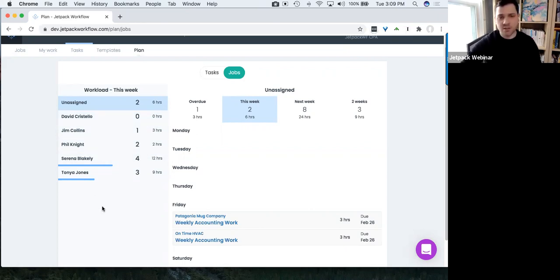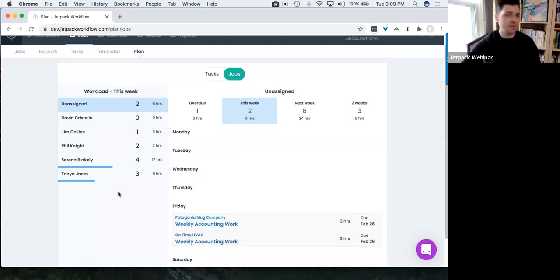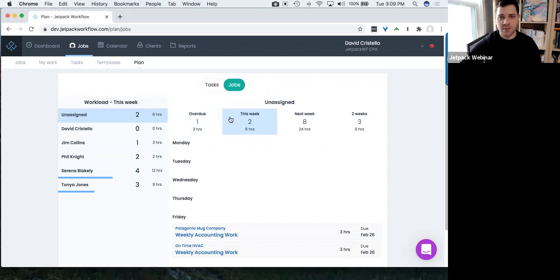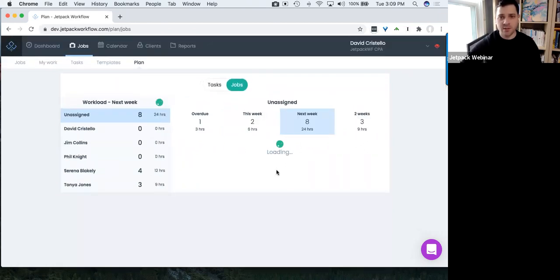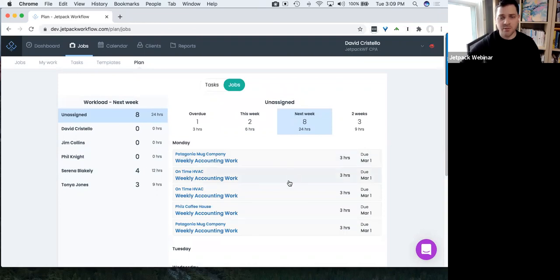The simplest, easiest thing to do, if you want your team to review everything all the time, is make everybody an owner. Obviously that gives them updated access to the application to edit things or update them or potentially delete them. And that's really up to a firm by firm basis. But if you want to see everybody all the time and have access to everything, that's the easiest, fastest way to do it. So this is a quick look at the jobs view. And again, the goal here is just to make it really simple to take a look at next week and make sure your firm is successful.